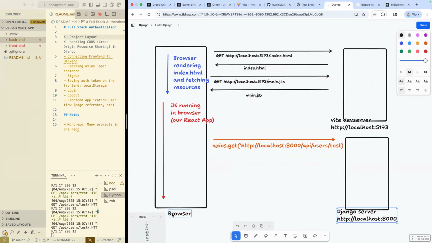So the browser is configured to be strict about CORS rules, and by default, Django rejects requests coming from other origins. And so we installed Django CORS headers.